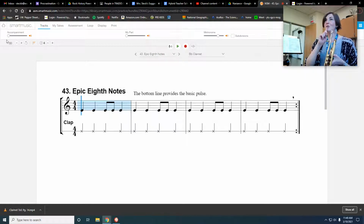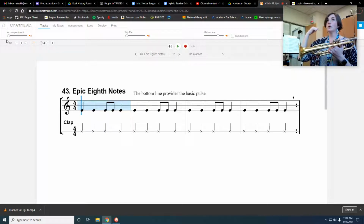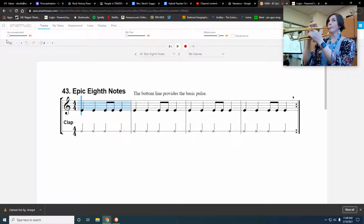Make sure that when you're tonguing, especially the eighth notes, but all of the notes really, you're not doing that with each breath. You keep the air going the whole time and you play just separating with the tongue. So it's one line.